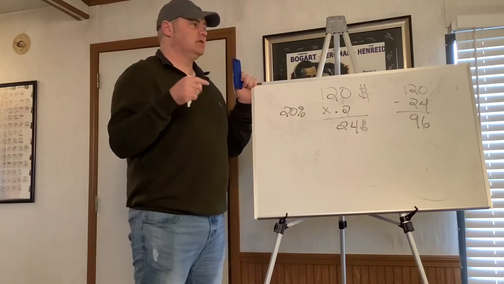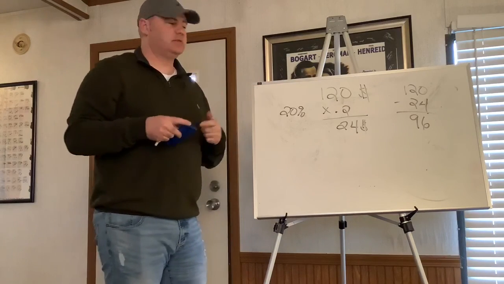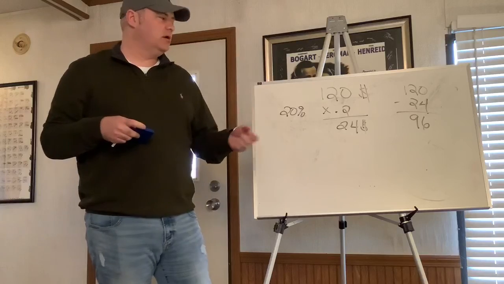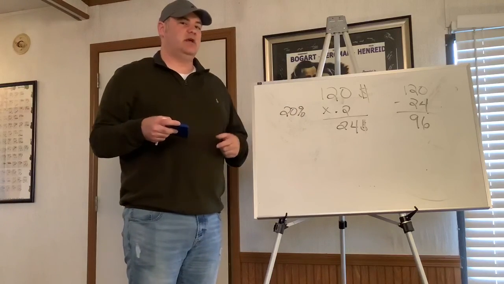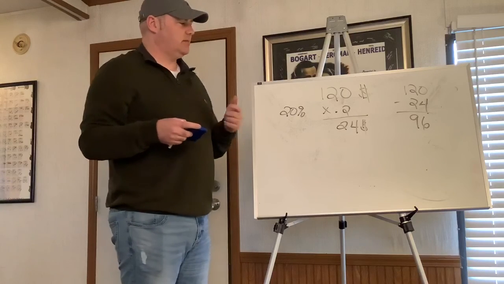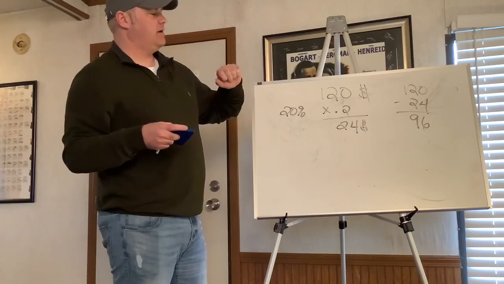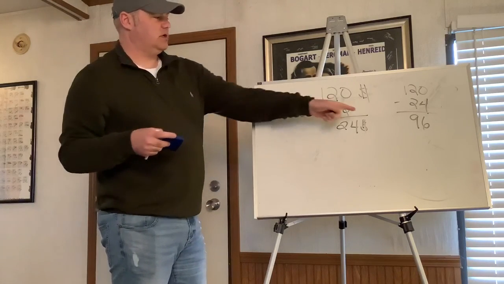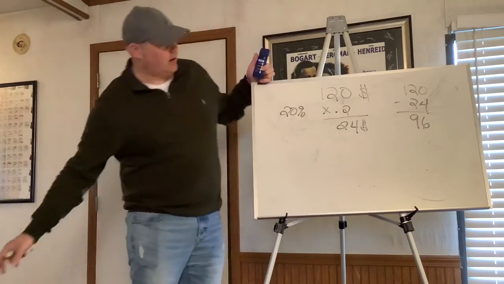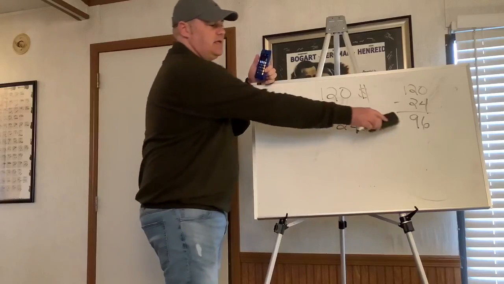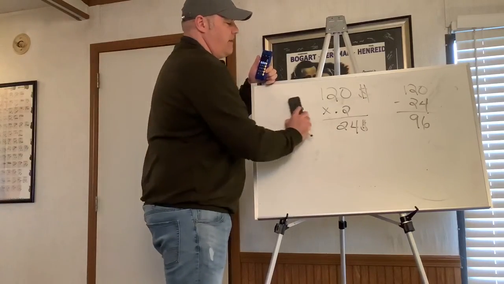And you can actually use this. I've done this in my head in the store sometimes when I need to go a little bit quicker and the percentages are a little bit easier. They're not like 35% or 72% or something like that. But basically, what you can do to get to that total in one step is, let's go back to the beginning. I'm going to leave that up there to know that we need to come out to 96.